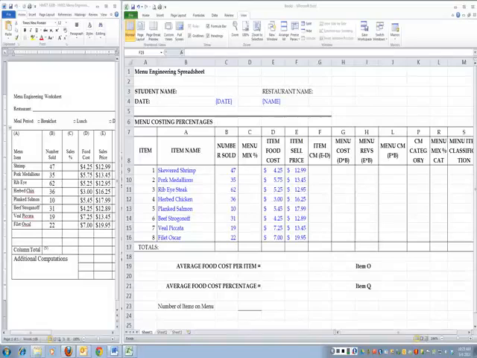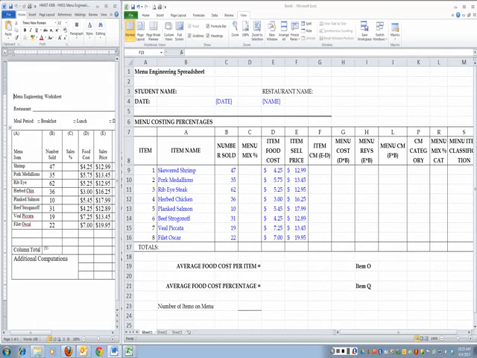Alright, for chapter 11, we're looking at menu engineering, and one of the things I pulled up just to give you a little more frame of reference is the homework assignment. On the left, you have the homework assignment that is given to you for this chapter, and I've created a little menu engineering template and put the homework information right here. Now I'm going to do the first line of it with the skewered shrimp so you get an idea, and then I'll walk you through the rest of the formulas that you need to do.